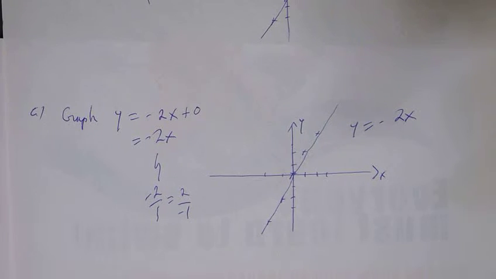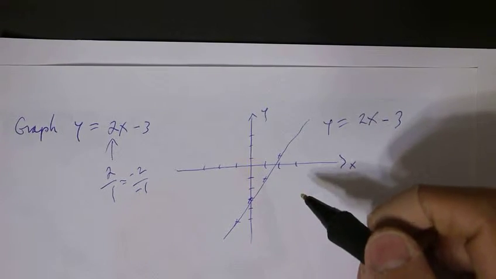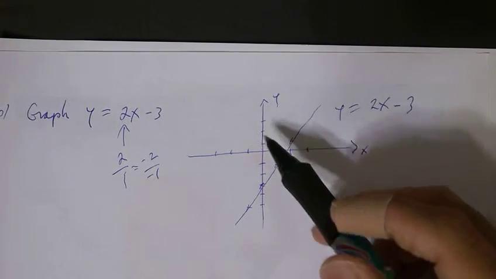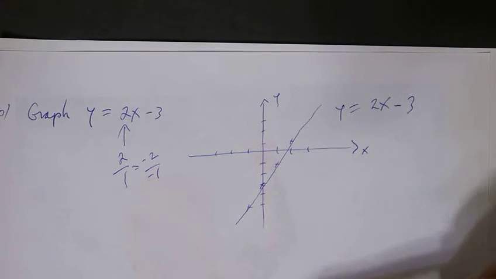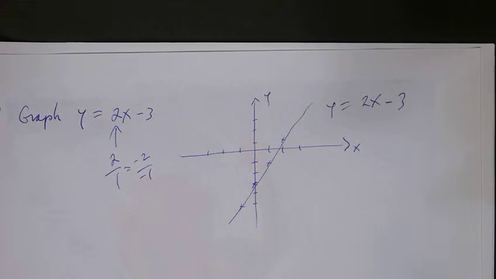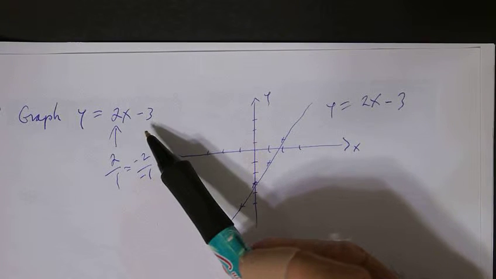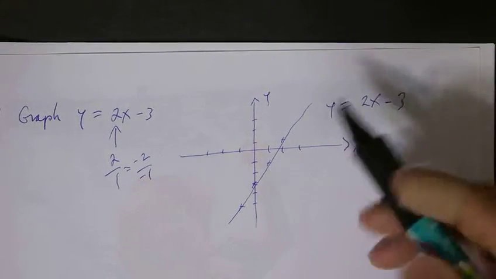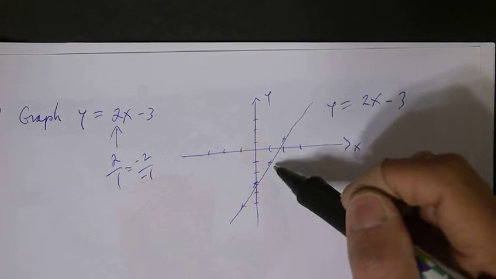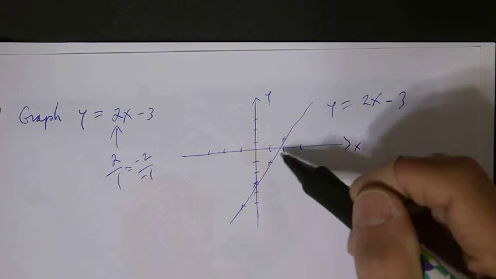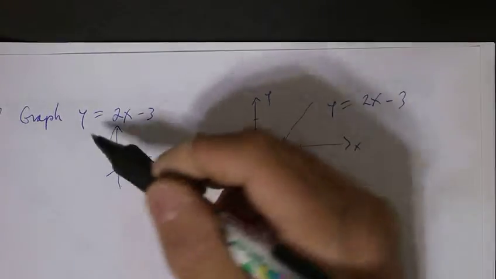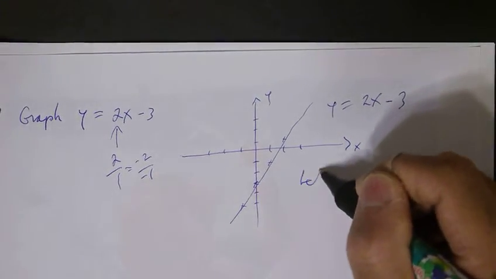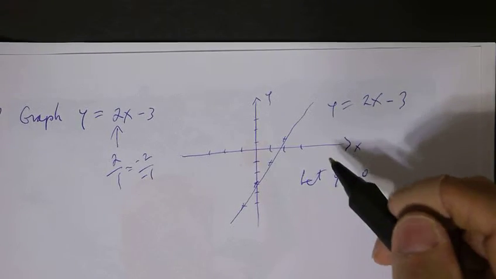Alright, so you can play with these equations a lot. For example, going back to my previous example, y equals 2x minus 3. A typical exam or homework question is they may ask you for the y-intercept. In this case, you can read it right away. It's minus 3. They may also ask you for the x-intercept. What do you mean by x-intercept? It's the point where the line crosses the horizontal axis. So in this case, y is 0. Let y equal 0 to get the x-intercept.